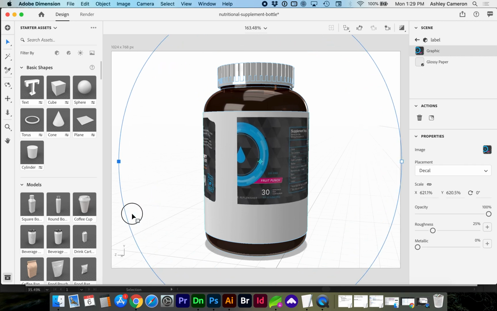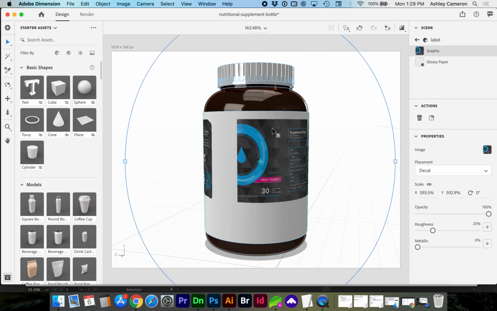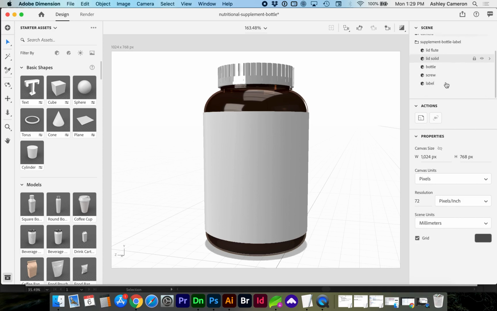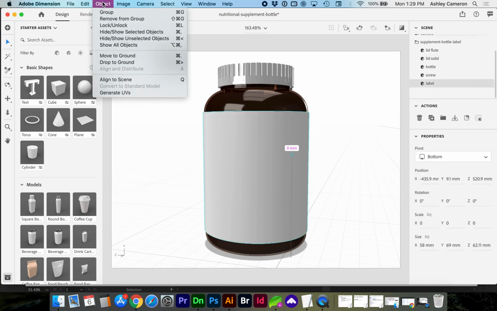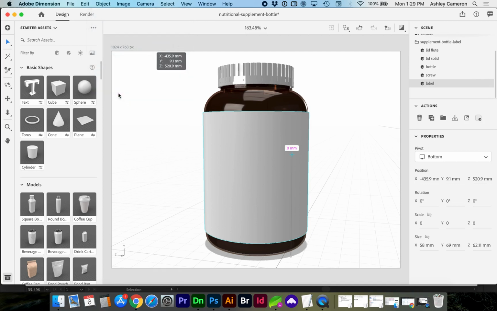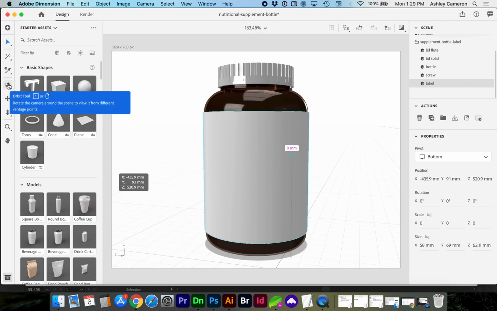So let's go ahead and remove this graphic. Click on the label and go to Object, Generate UVs to try to get rid of that seam. If that doesn't do it, we can also rotate or orbit the entire object by tapping 1 on the keyboard.